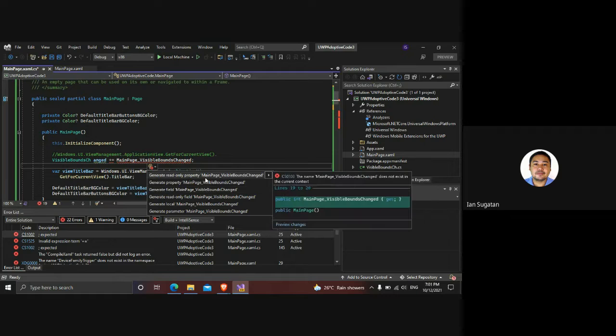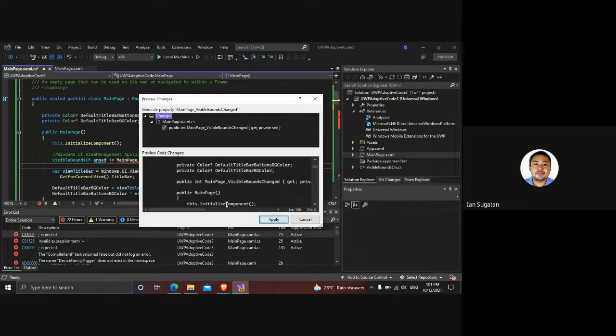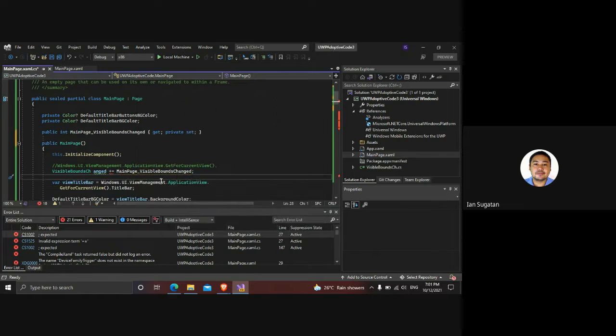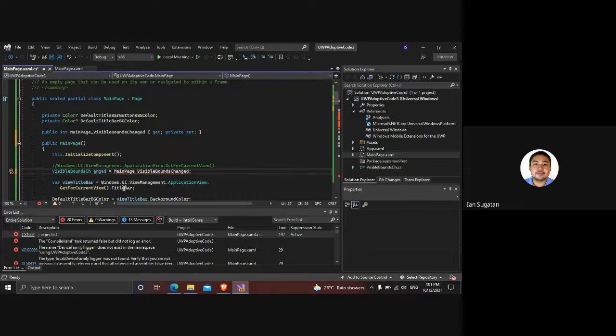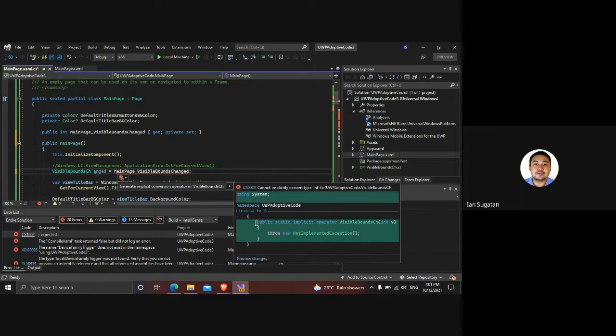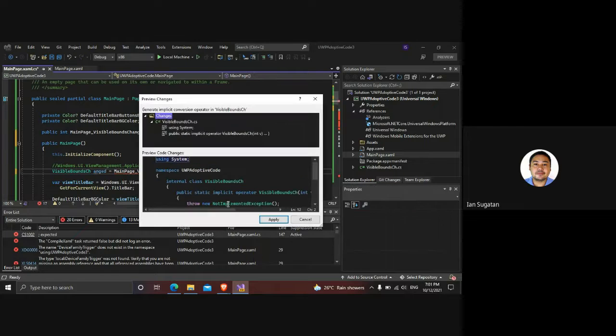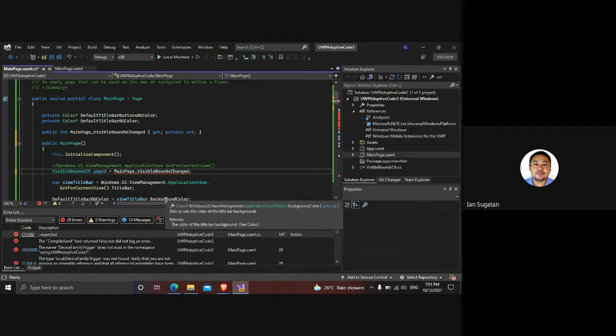Then this one. Then preview, change and apply. Then invalid expression term. I think this one is just missing a plus. Here it is again, it's an error, and then apply.